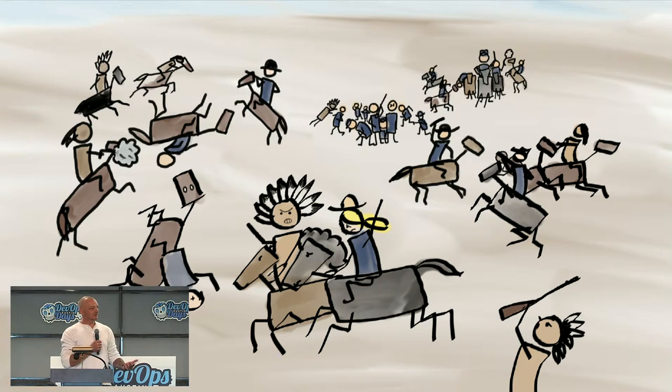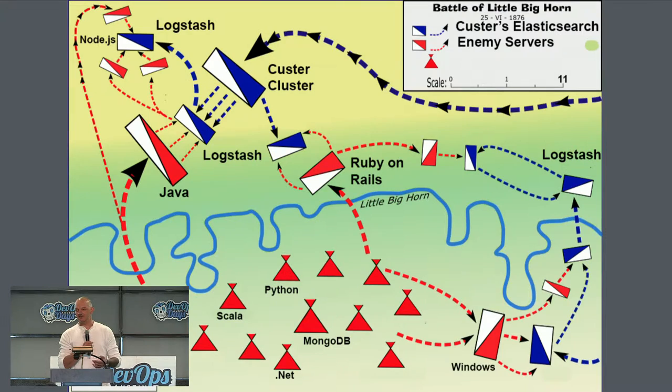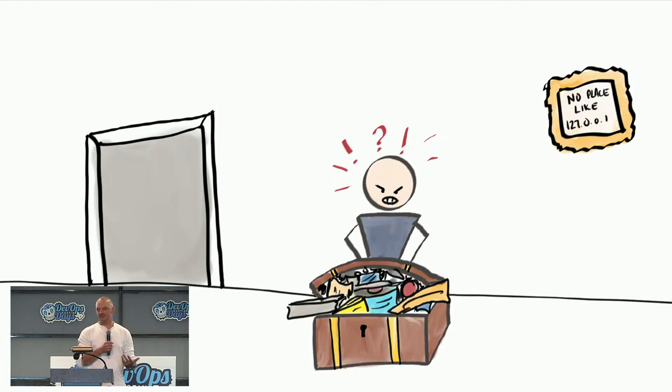The Battle of Little Bighorn and Trax's use of Elasticsearch aren't as unrelated as you might think. We found it incredibly easy with Elasticsearch to correlate our log events and find information without knowing which server it came from, or the IP address, or packing around SSH keys. So we thought, this Elasticsearch stuff is great. Let's put everything in Elasticsearch. So we did.